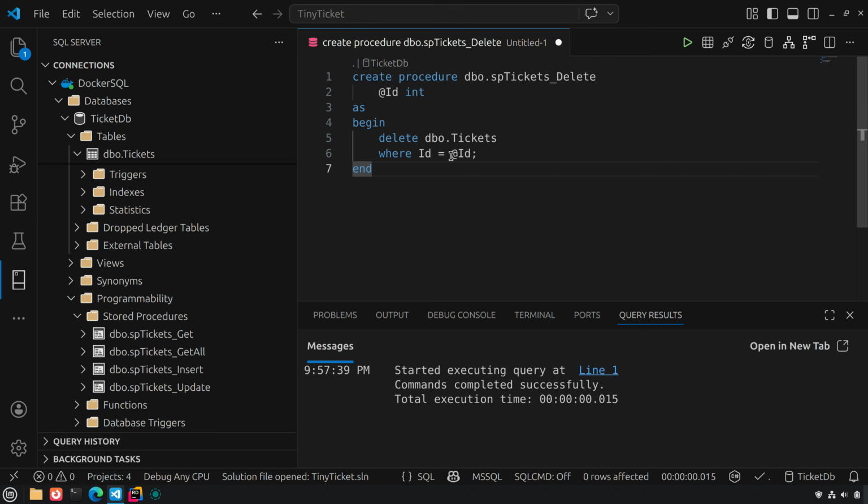Delete tickets where ID equals ID. This is a full delete. You don't always want to do that because sometimes you say, hey, I want to recover that. And it's like, well, that's too late because it's gone. Or you have this problem where you have a history table of all the things that you've done and you want to reference back.